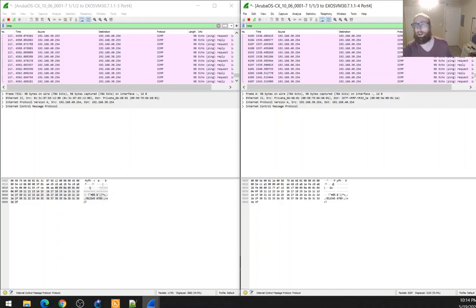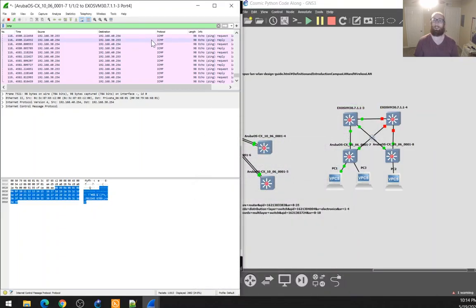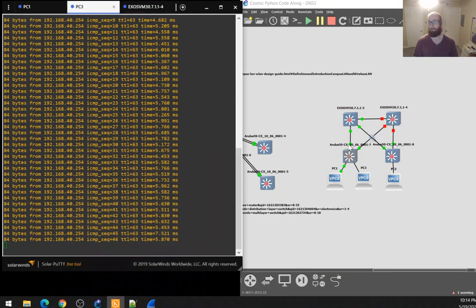So that's a perfectly fine way to do it, but the problem with that is your oversubscription ratio is a bit unideal in that case, because this is a gig link, I think.